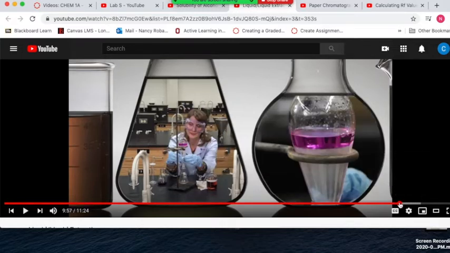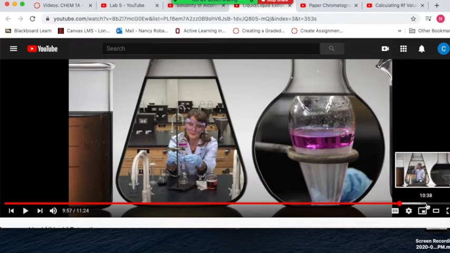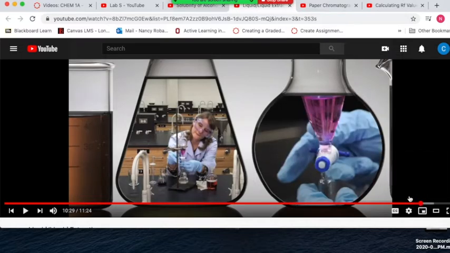And there it is again. And now what she's doing is she's slowly letting out one layer at a time, and that's why we use the sep funnel so that we can separate it. So it's called a separation funnel so that we can separate two different liquids. So it is a great video if you ever want to go back and you're feeling nostalgic about our very cool chemistry class. All right, so that was our extractions. Any questions about those extractions so far?